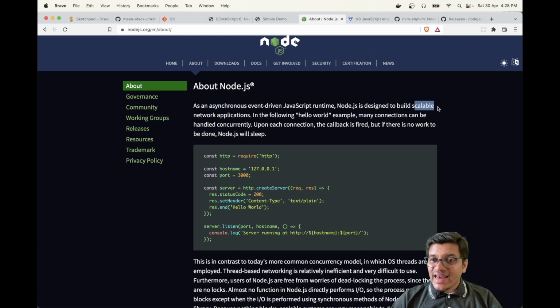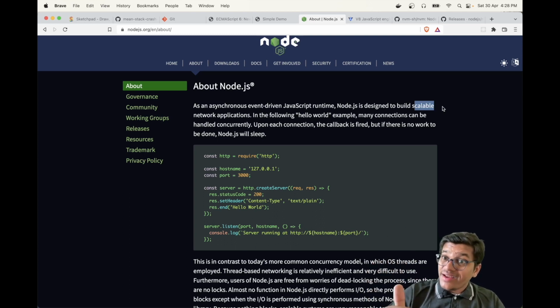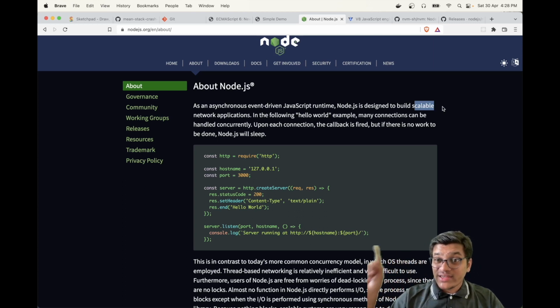Now, what is scalable? Consider an application that can handle a number of requests. In 1 second, I want to handle 1000 requests.